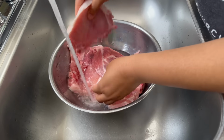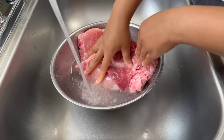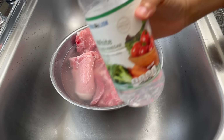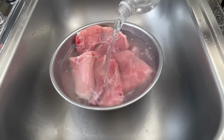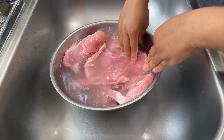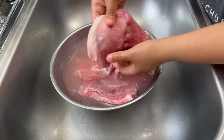Now, if you want to do this right, if you want to do it like me and have it come out tasting delicious, you want to pick that bone-in pork chop and you want to clean it with a little bit of white vinegar. Now, I know some people say you don't wash your meat. And baby, I ain't going to argue with you. Okay, whenever I deal with pork, I always be washing it.